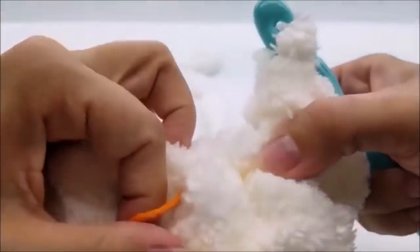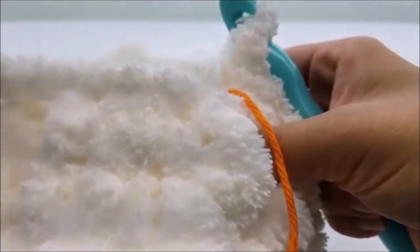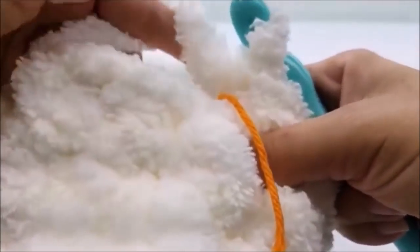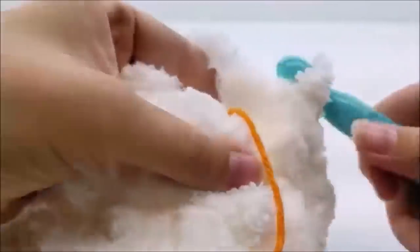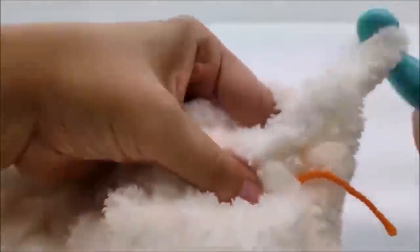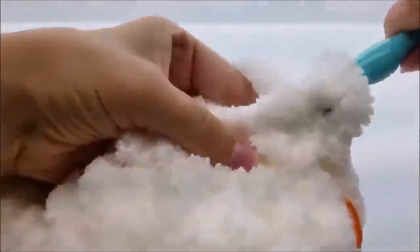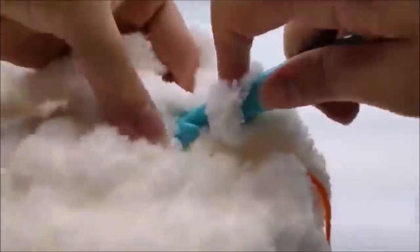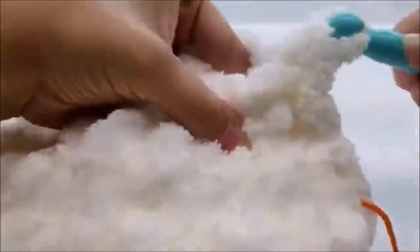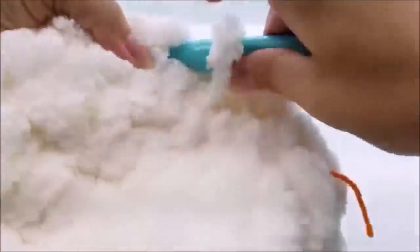For round 18, we're going to move the stitch marker up, but remember, we're skipping this one right here. So go ahead and move it up, and we're going to put one single crochet into the first 3 stitches this time. So skipping this last one, we'll go to the first one over here, and we'll put 3 single crochets in a row. So there's 1, 2, and 3. And now we'll skip one. Skip the next one. 3 single crochets in a row again.